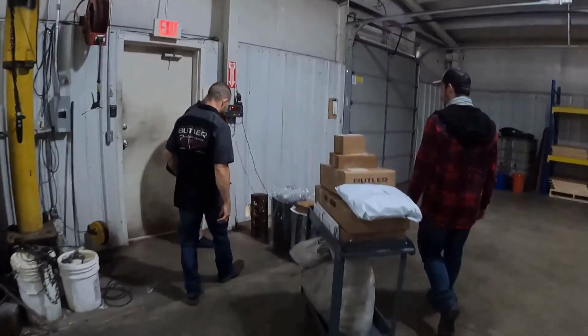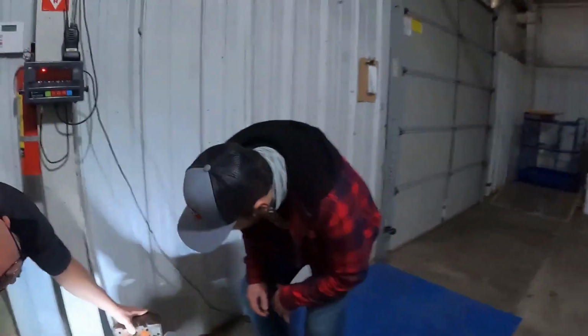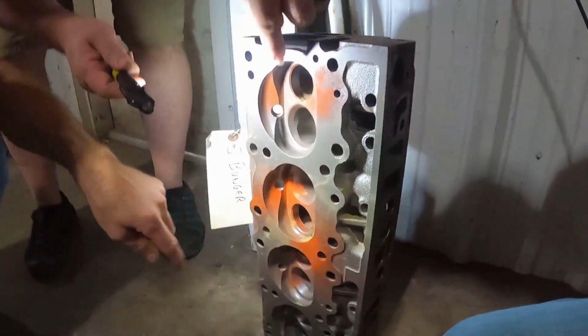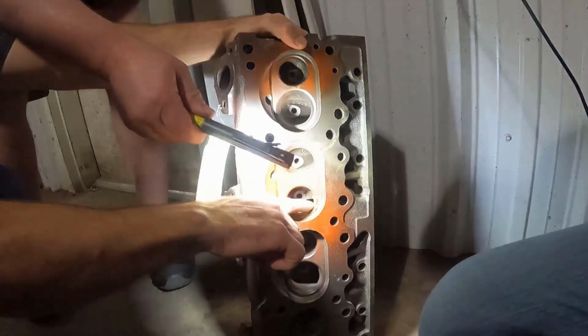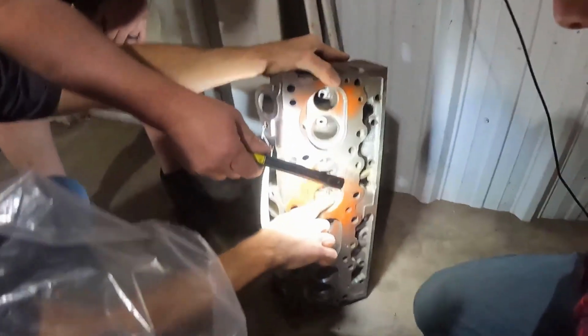So how did you find the crack? Was it a sonic crack that you located? No, it's in that Magnaflux process. Okay. So this is Magnaflux powder. And is that one right there? One right here in the seat. And so if you see, right there, do you see this line? Yeah. That's the Magnaflux powder that the magnet pulls into the crack.